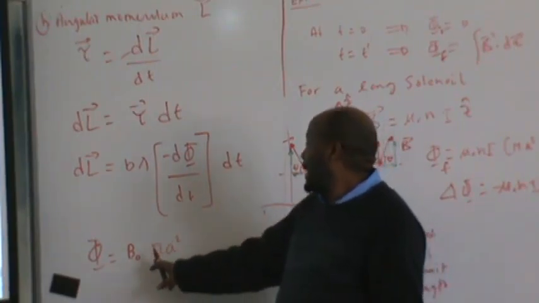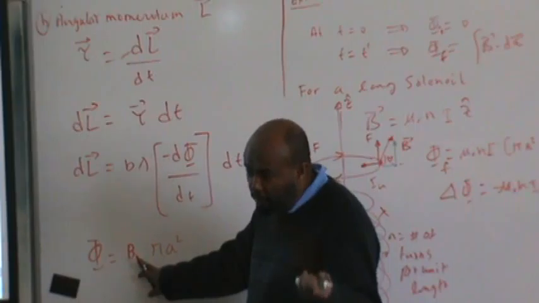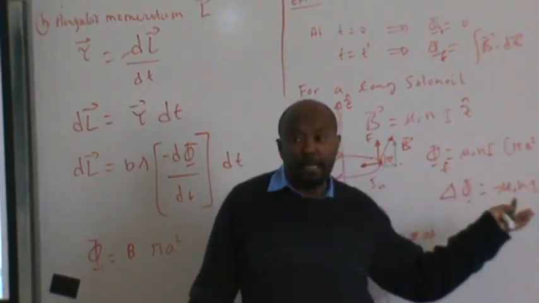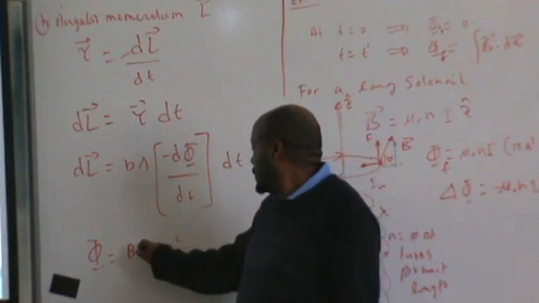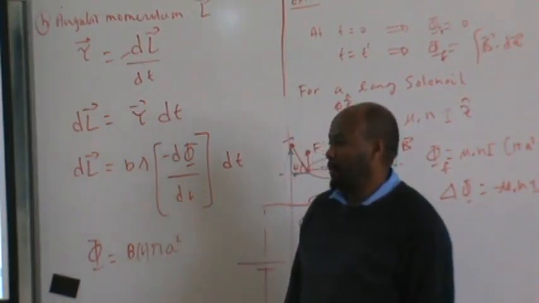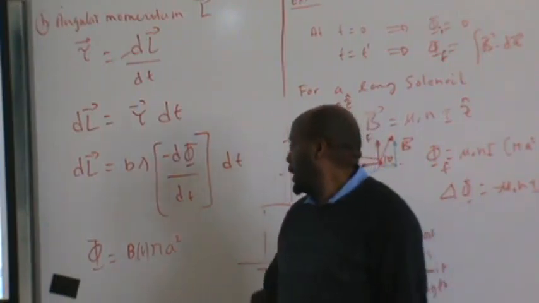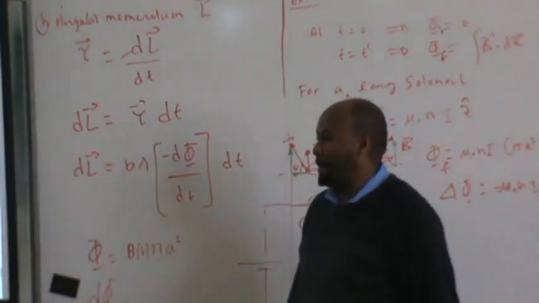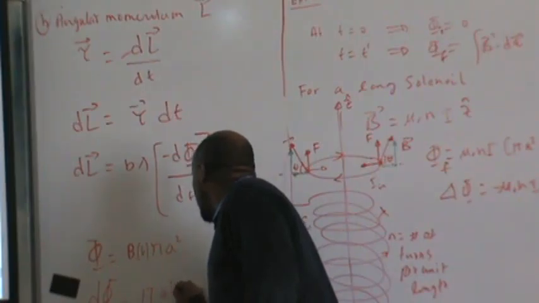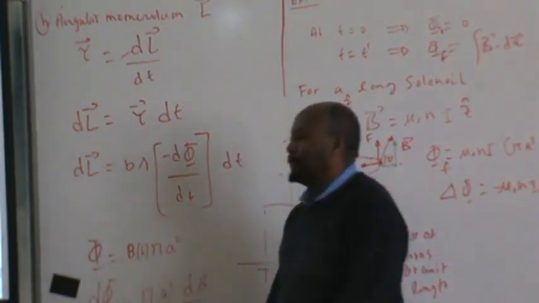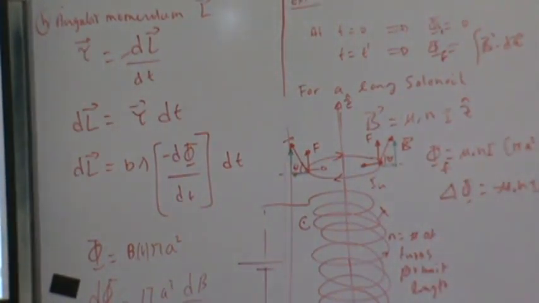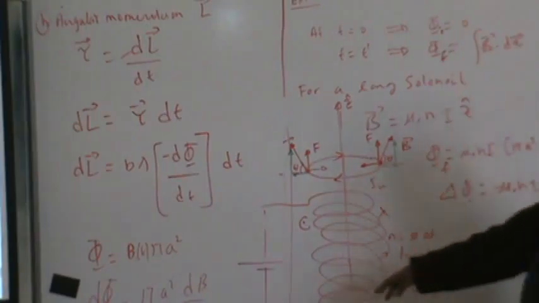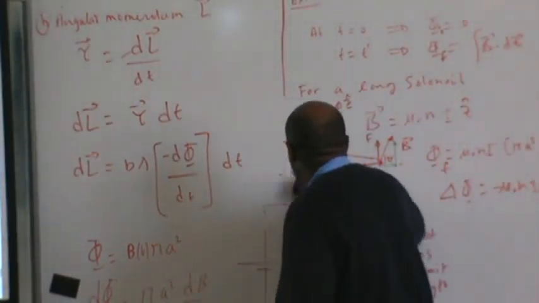So that's at the initial time. But at any time, let's say B is a function of time, that's what actually we are turning off in here. So if I say that's a function of time t, then d phi by dt is going to be what? Pi s squared dB by dt. Now our objective is to show that whatever angular momentum is transferred to the wheel is independent of time. So if I substitute this one in here, what would I get?